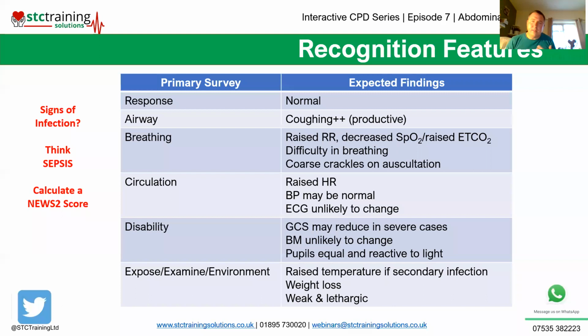Weight loss, weakness, lethargy, that type of thing. Weight loss is quite characteristic, or not weight loss as such, but really struggling to keep a steady weight is very characteristic of cystic fibrosis. And occasionally they get those abdominal pains where they get secondary abdominal infection too. So again, quite a broad one there.